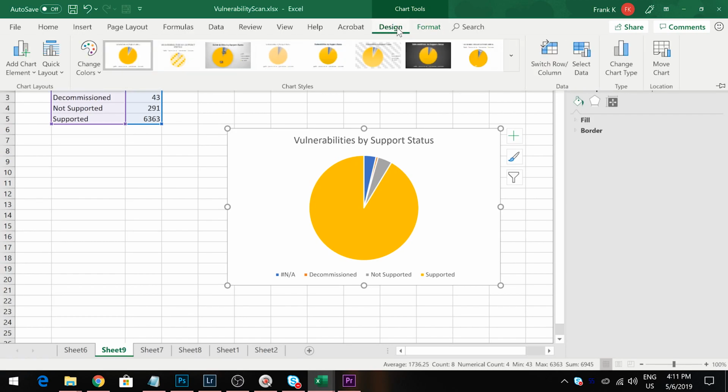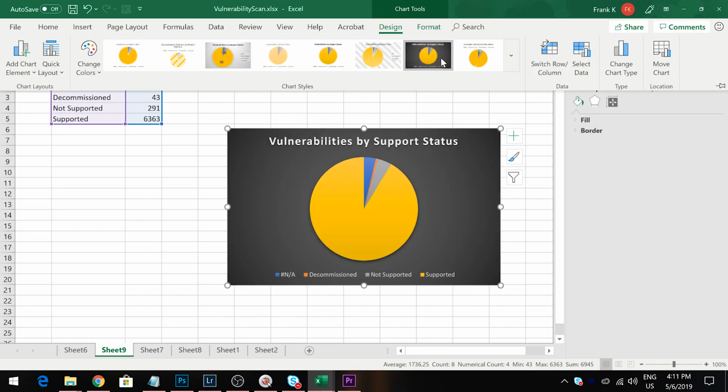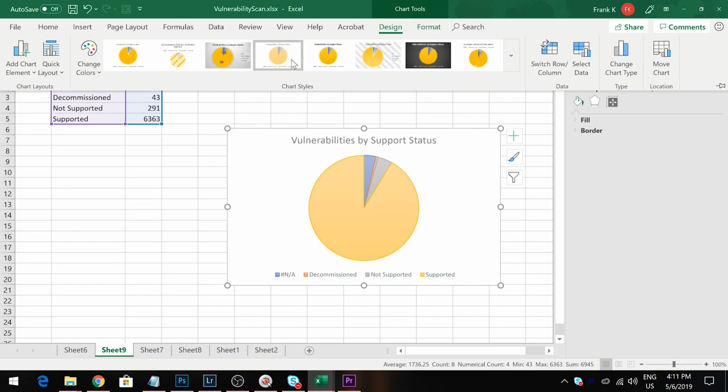It'll always put the appropriate tabs under there so that you can format that item or change the design. Some really cool things you can do with a pie chart, for example, is automatically click on these different themes that you have, which is pretty neat. So let's say I like the default theme, it doesn't really matter. But you saw that it added some numbers in here. How do we make that a little bit better?